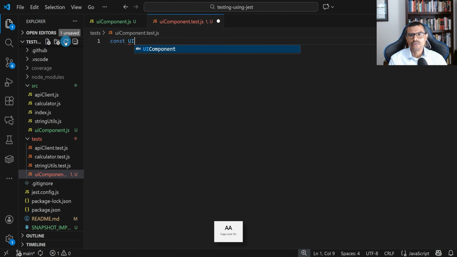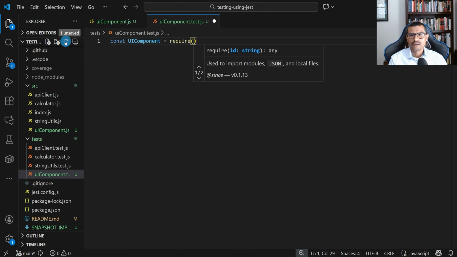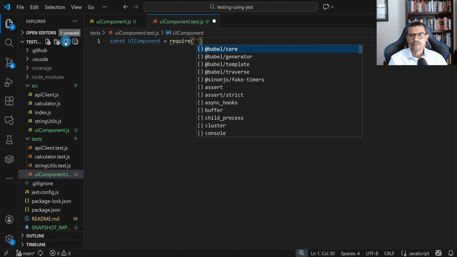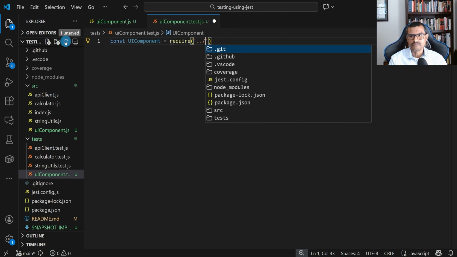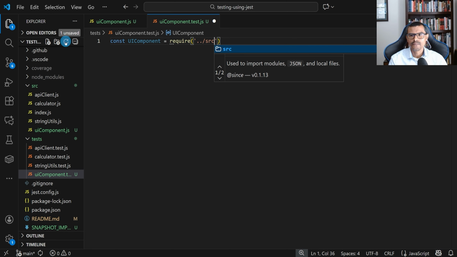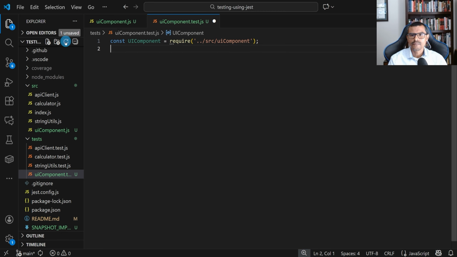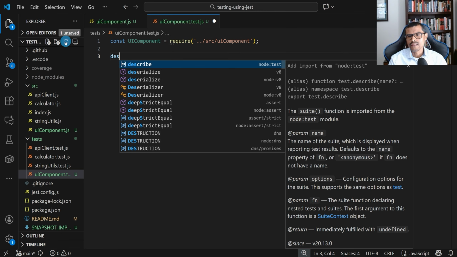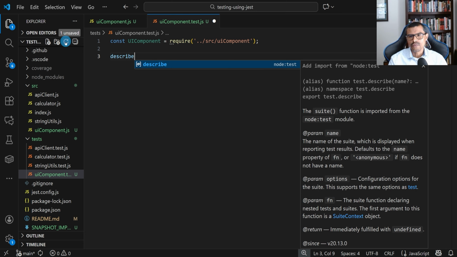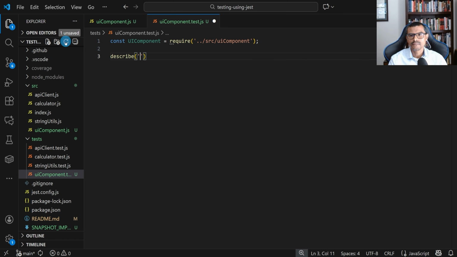So I'm going to call this one UIComponent, and then it's going to be equal to require, and then we're going to say where that component is located in our file system. So we're going to say src and select UI_component. All right, so that's all we need there. Next, let's go ahead and add a describe function here so that we can start adding some tests.